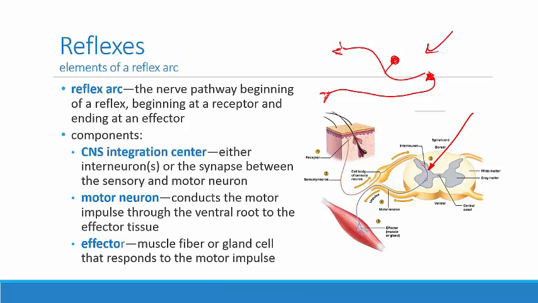Here are the receptive cells. So this would be the very simplest of reflex arcs with no interneuron. And there is the integration center. That synapse is the integration center. And then a motor neuron that conducts motor impulses away from the integration center. And then at the far end, an effector, could be a muscle or a gland, that is going to respond, that produces the effect. So that is a reflex arc, and they are the simplest of nervous pathways.